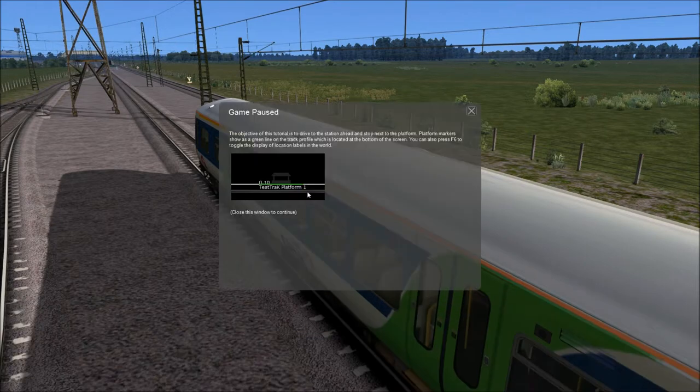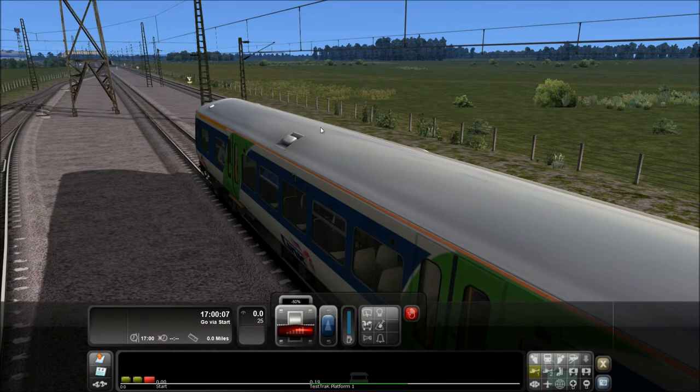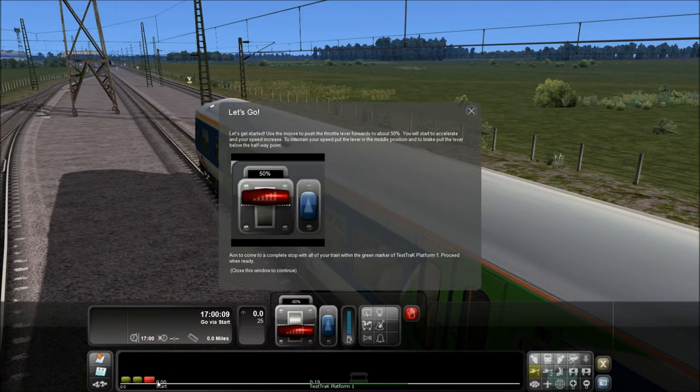The objective of this tutorial is to drive to the station ahead and stop next to the platform. Platform markers show as green line. You can also press F6 to toggle the display of locating labels in the world! Oh, I see it down there. Let's get started! Use the mouse to push the throttle lever forward about 50%.